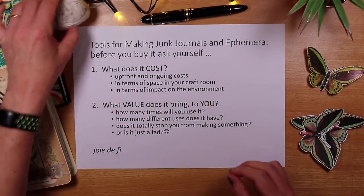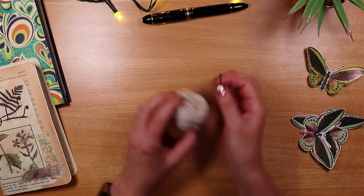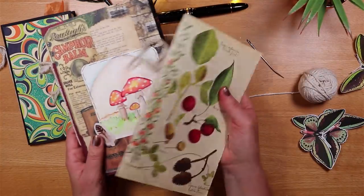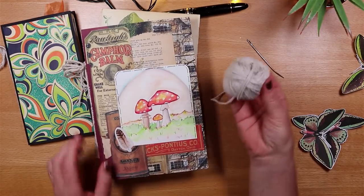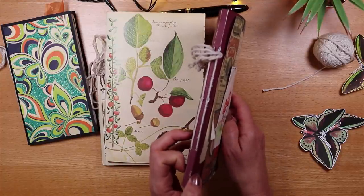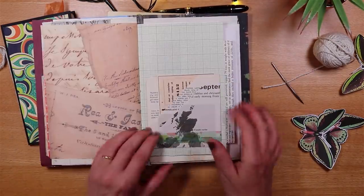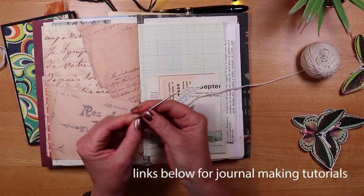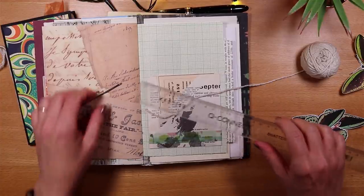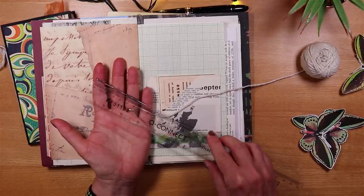Alternatively, are we just being swayed by something that's interesting today — perhaps a fad? The first tool, simple though it is, is my needle. I've used it in so many journals; I pretty much used the figure-of-eight method with basic household string on all of them. This one has just over half a centimeter spine and I've added two signatures — it's an incredibly quick and easy method.